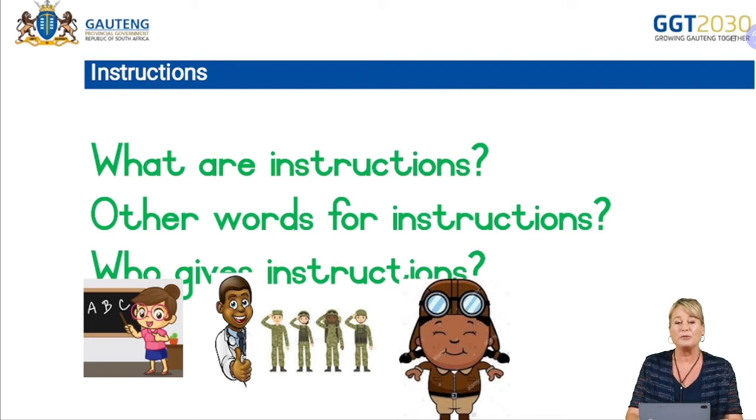What about people in the army? They have people who are in charge, like a sergeant, for example, and he will bark out commands to them, and they have to obey them quickly and sharply so that the army runs smoothly. And then perhaps another person could be a pilot. He could say to the people that are working on the airplane, we must close the doors now, be seated, get ready for takeoff, things like that. Those are all instructions.